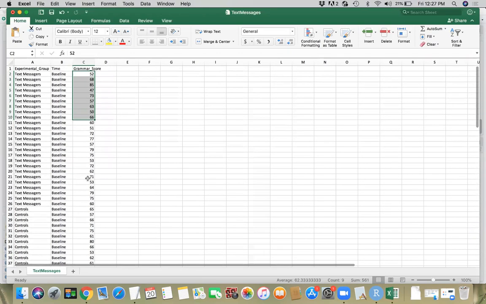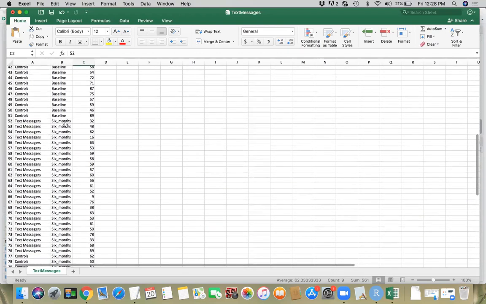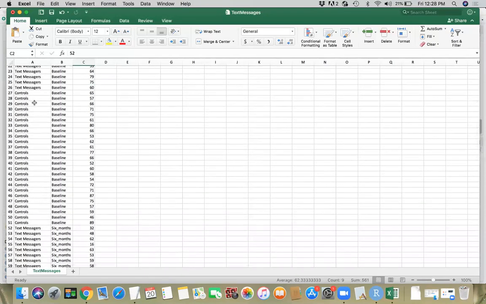Now for each timeline, we have experimental groups. This data is for children who were encouraged to send text messages. Their pre-test was recorded as a baseline, and after 6 months their score was recorded, and these were compared with the control group where the kids were not allowed to do any texting using phone, and we wanted to see the effect of that on our grammatical test scores.